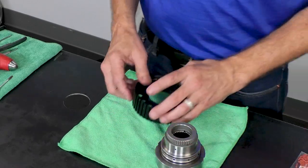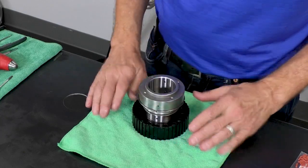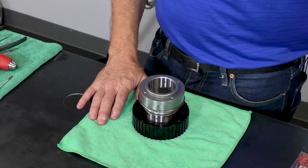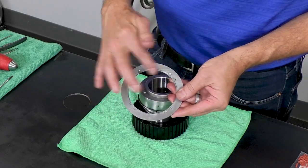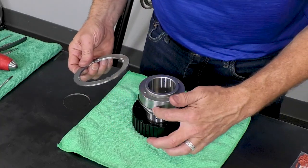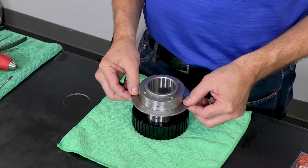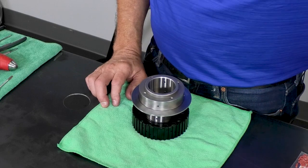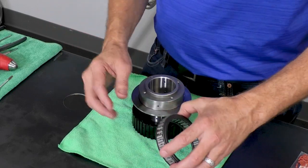And to put this together, we're just going to lay down the direct clutch hub, lock this into it. And then we have a front sprag retainer, and this has some notches on it that have to engage with these notches on the sprag shaft, so that'll go down and just lock right in like that. And then we have our 36 element ProMod 4T80 sprag.